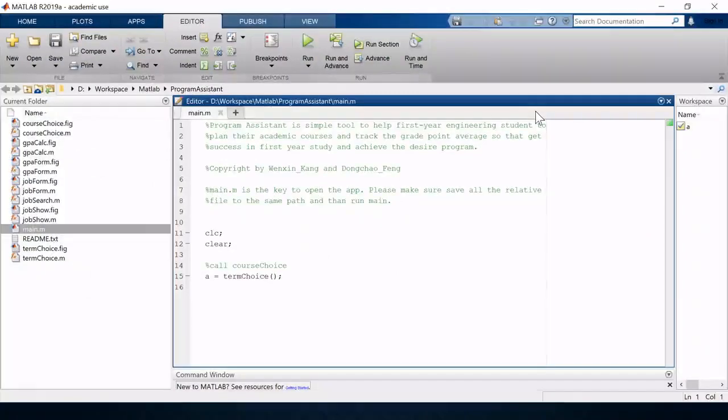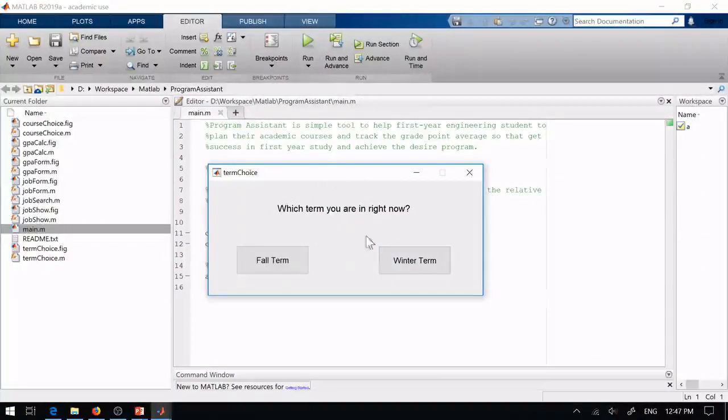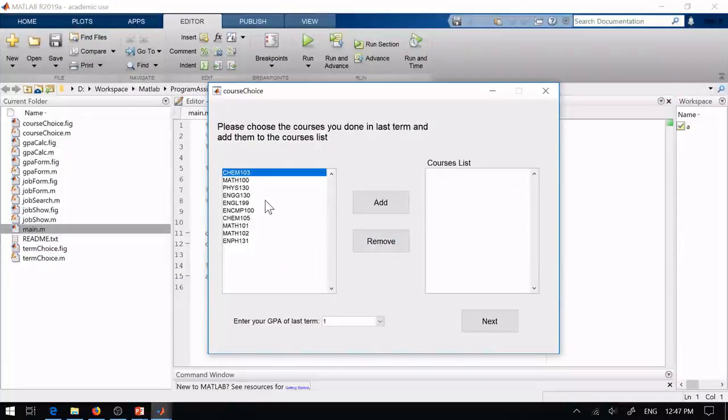So I'm going to also introduce a little bit about how to run and use the program. When we run the main function, the term choice function would pop up to ask which term we are in now, and since we're in winter term, we choose it. Course choice would pop up to ask which courses we have taken last semester.